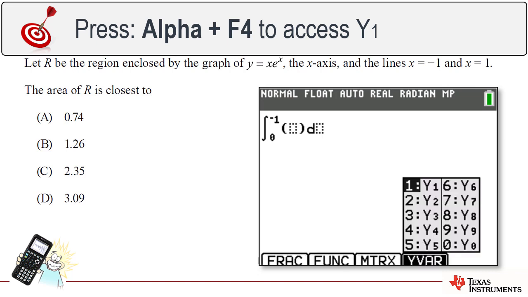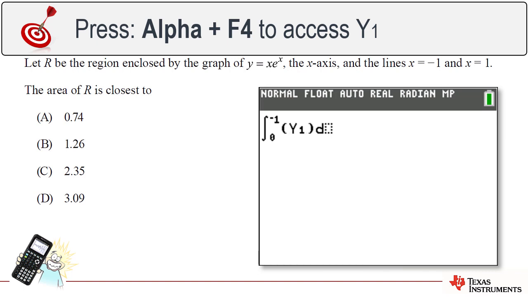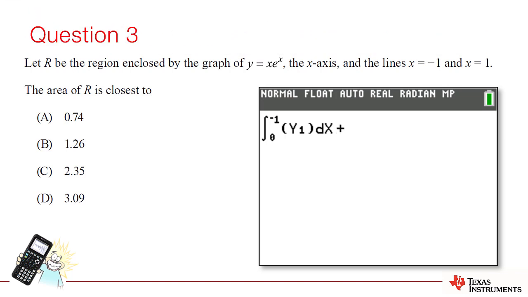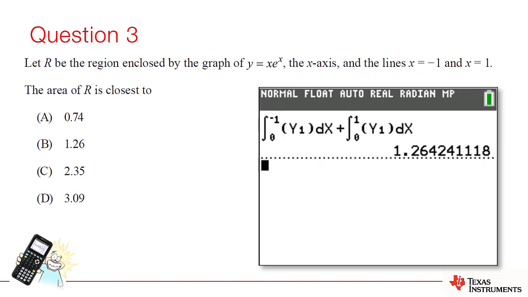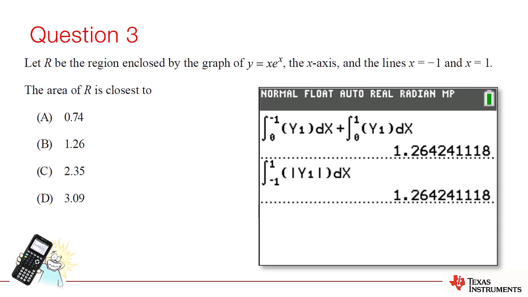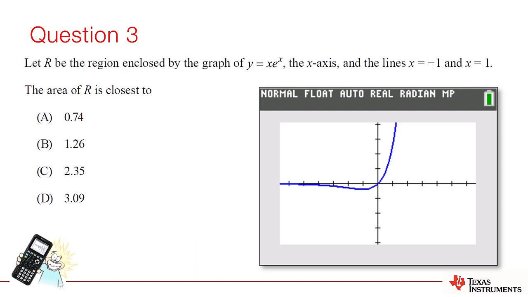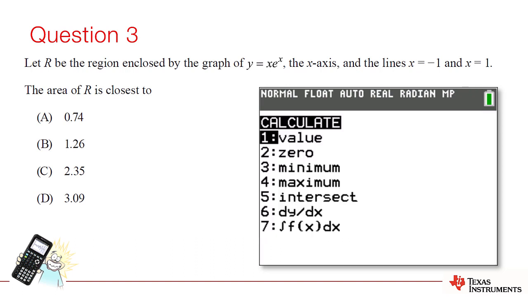We could calculate the definite integral from 0 to 1, and then also from 0 to negative 1. Reversing the terminals produces a positive result, allowing us to simply add these two answers. Another way around this is to use the absolute value function. If you use that in the integral, we'll get the answer directly. We can reverse the terminals in the graph by carefully selecting the upper and lower limits.